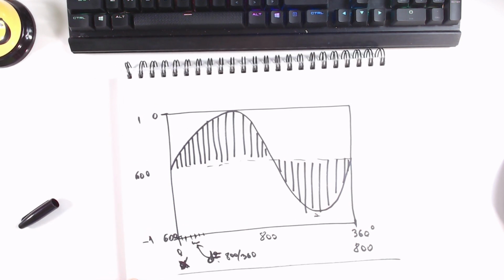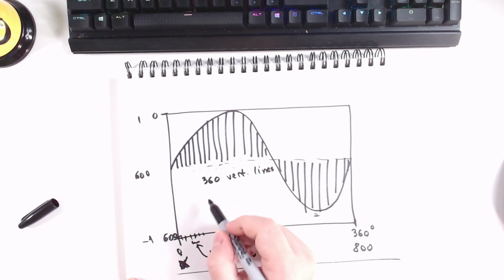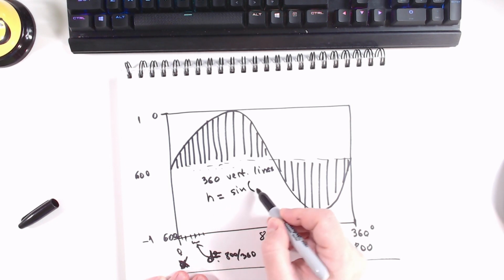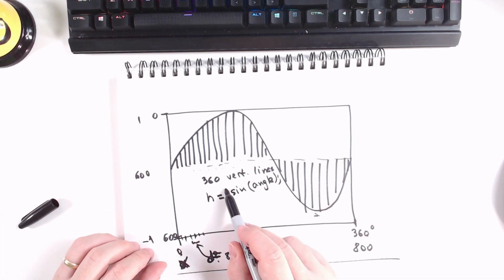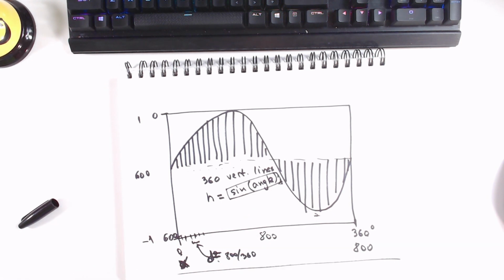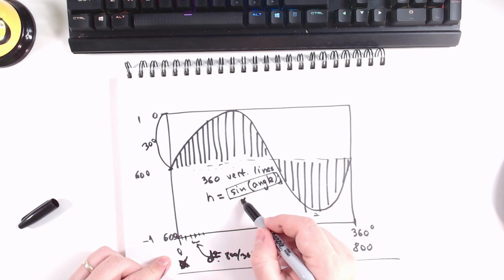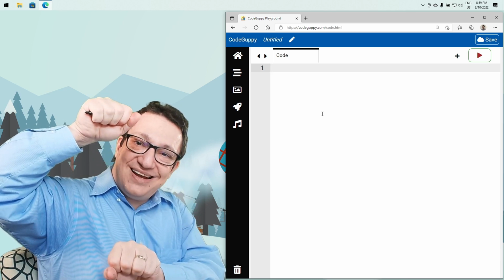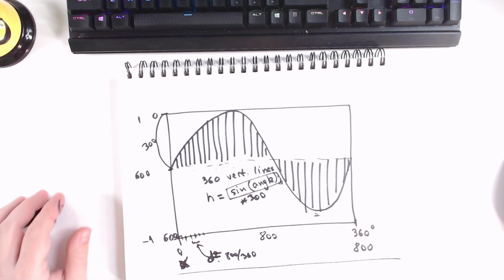The reason it's much easier is because we draw as many vertical lines as angles. So basically we draw 360 vertical lines, right? One for each angle. And the height of a line is basically nothing else than the sinus of the angle at that point. But sinus of an angle is between -1 and 1. So we're going to multiply it by 300, which is half of the screen, because we want to stretch that -1 to 1 interval over the entire canvas, right? If we multiply by 300, we should get the upper part, and then it should go to the bottom part as well.